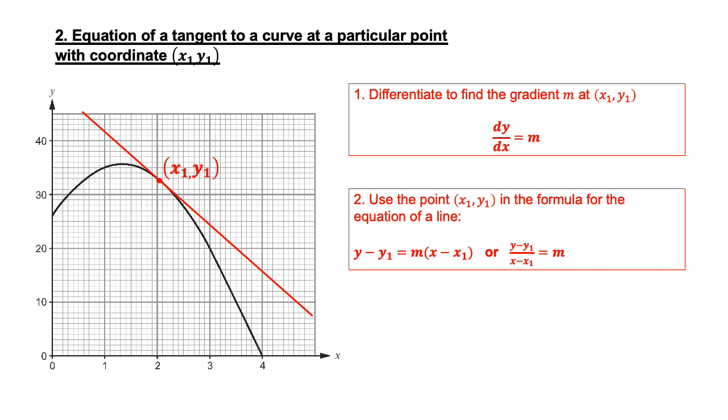Now, if you know a point on the line and you know its gradient, if you substitute it into either of these formulae, and they are the same thing if you look at it carefully, we tend to use the left-hand one more often. You can actually work out what the equation of the line is. So it is just a different form of y equals mx plus c. So it's a very useful one because you know a point, you know the gradient. Substituting it into that gives you the equation.